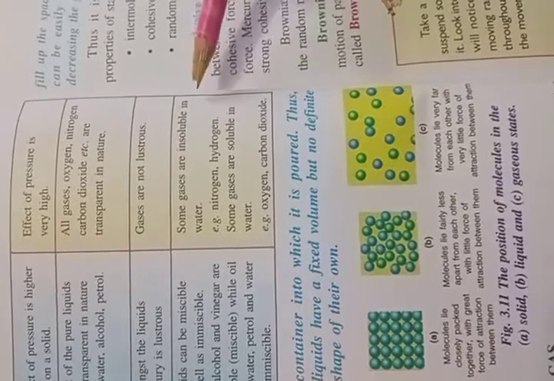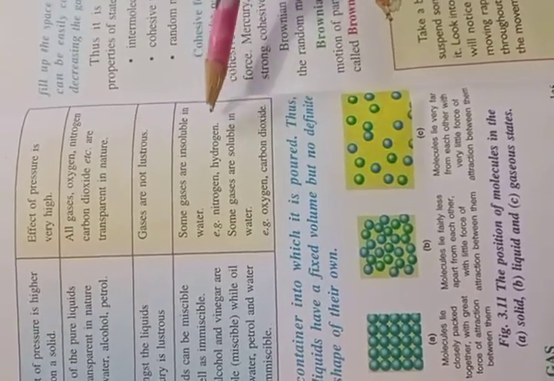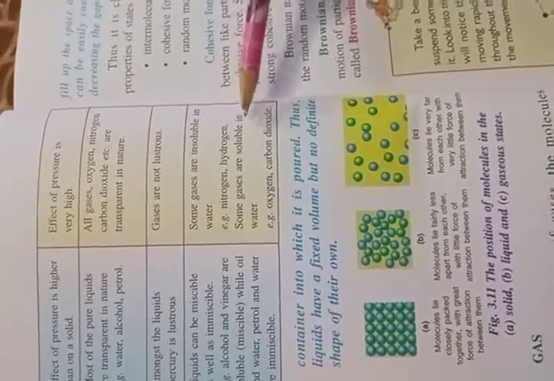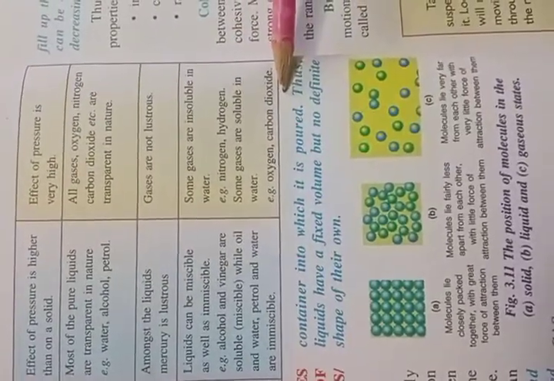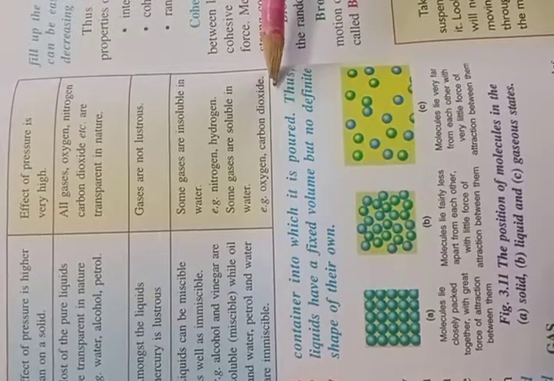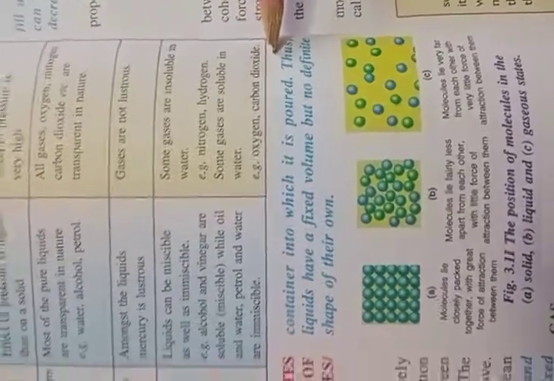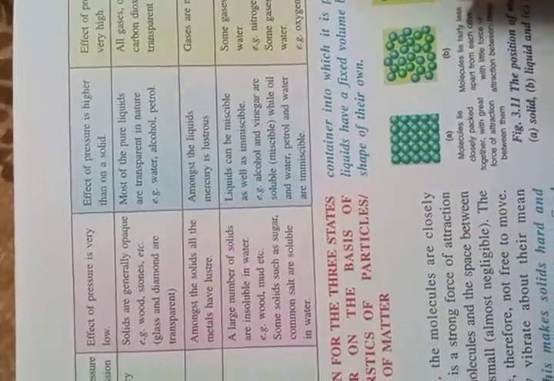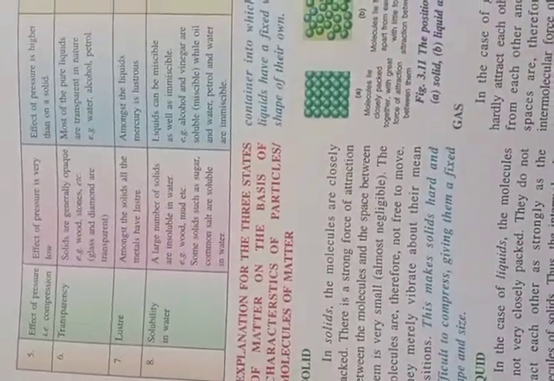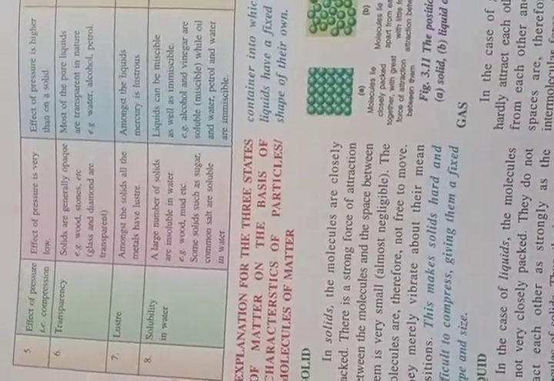Then some gases are insoluble in water. Some gases are insoluble in water like nitrogen, hydrogen, and some gases are soluble in water like oxygen. देखो ऑक्सीजन, कार्बन डाइऑक्साइड सोल्यूबल होते हैं वाटर में. Okay, so these are all the properties of solid, liquid and gas. So in the next lecture we start the next point. Okay, so till then you have to read that chart properly.